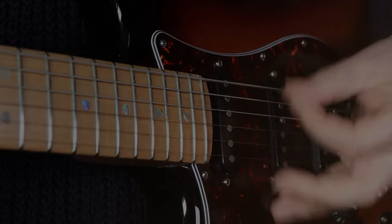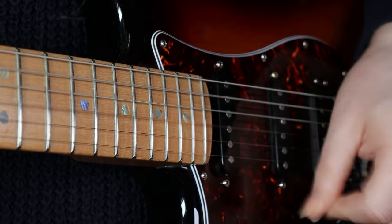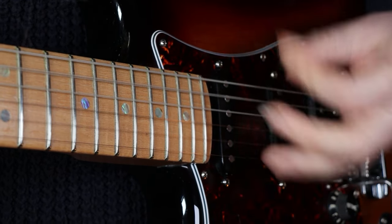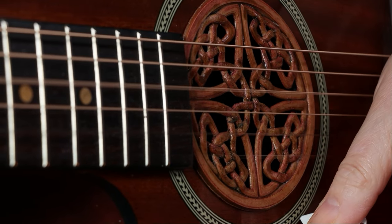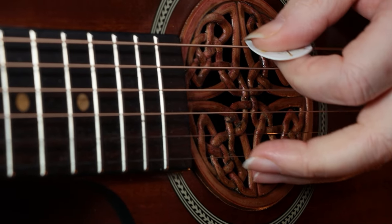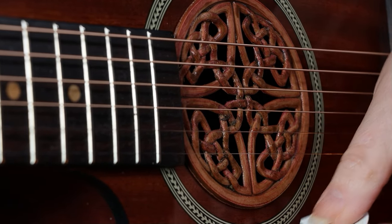Using the right amount of pressure. One of the most common problems I see with people I teach in the first few lessons is that they dig the plectrum in too hard. So beware you don't do this. You don't dig the plectrum into the strings, and you don't want to see the strings bend. You just graze across the top of the strings so that you can hear the sound clearly, but you're not causing it to over vibrate.